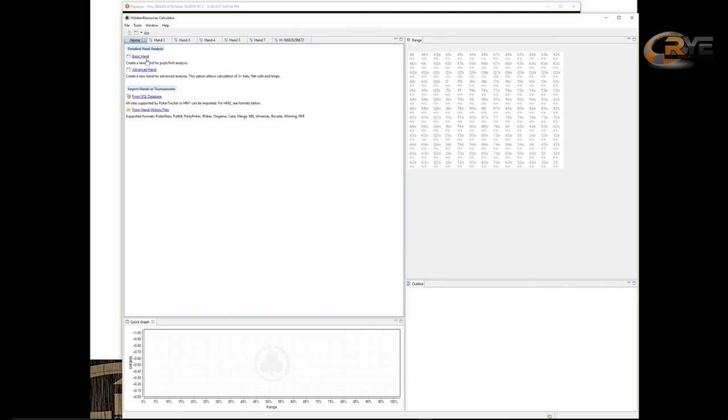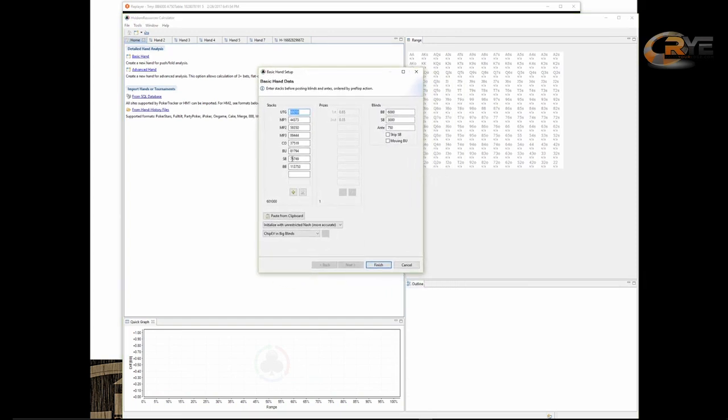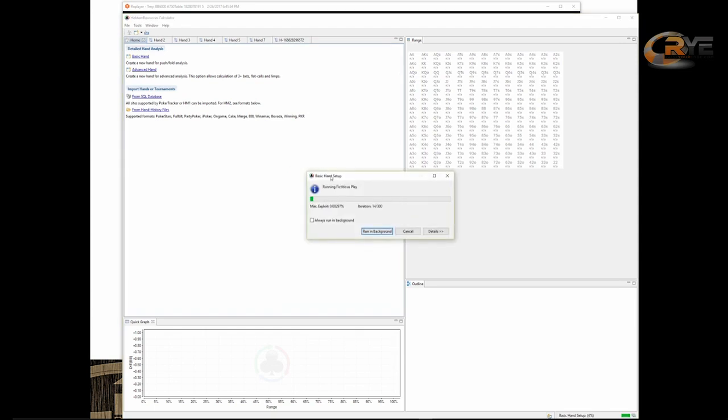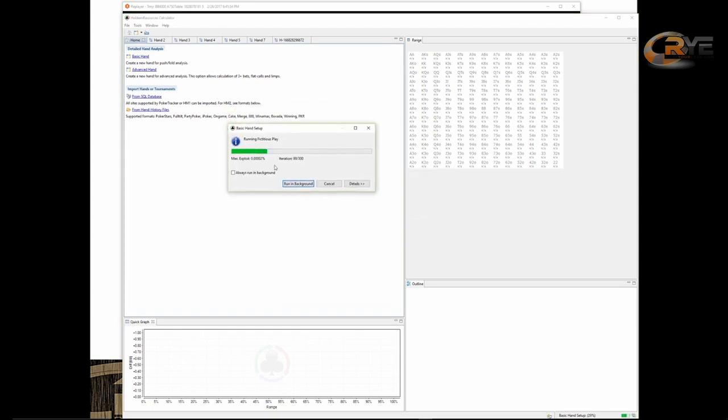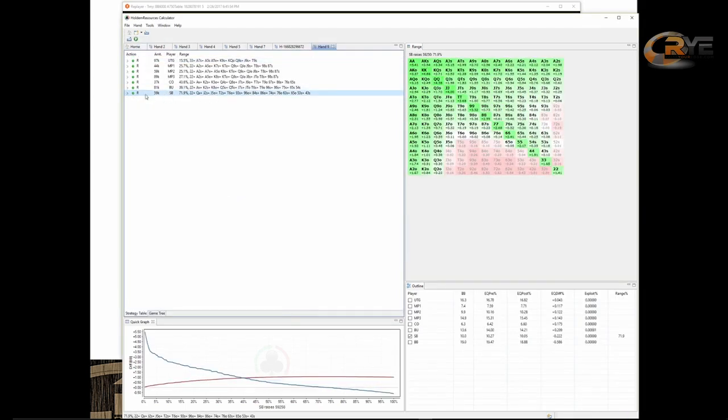And this becomes even more clear if you change the stack size. So let's assume we have only around 11 big blinds. Let's say we have 10 big blinds. Now we let it run, and you can see Nash-wise, we're supposed to jam fairly loose anyway, around 72%.